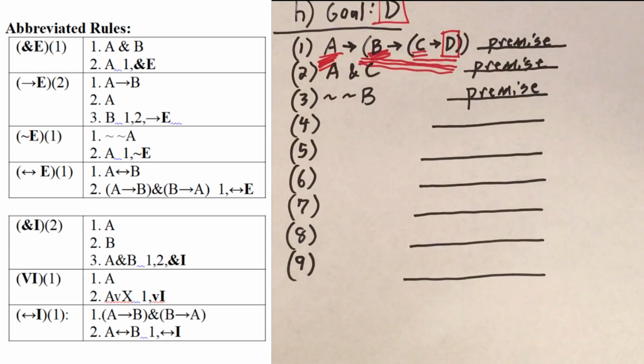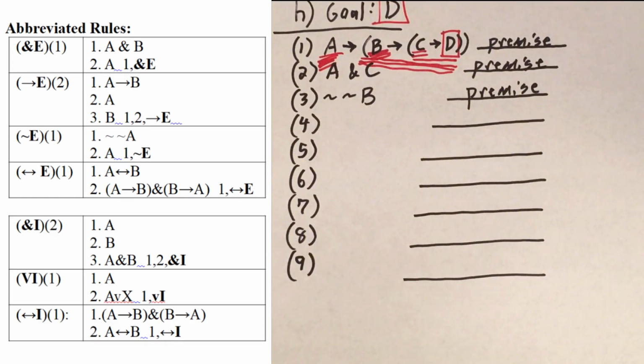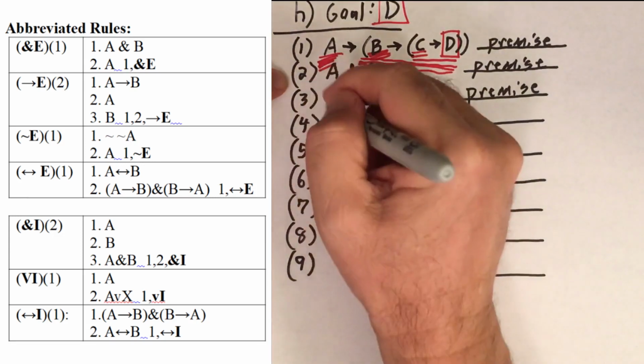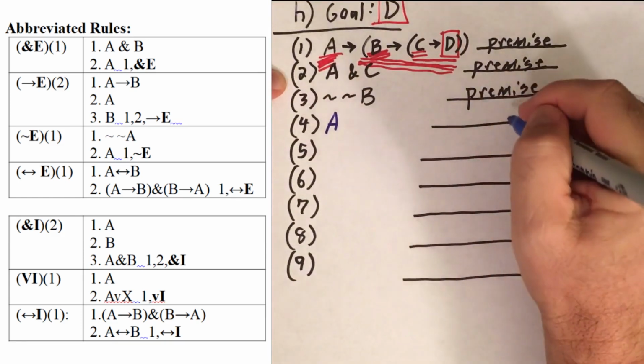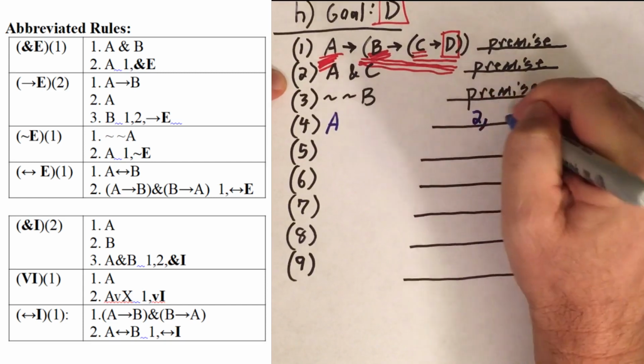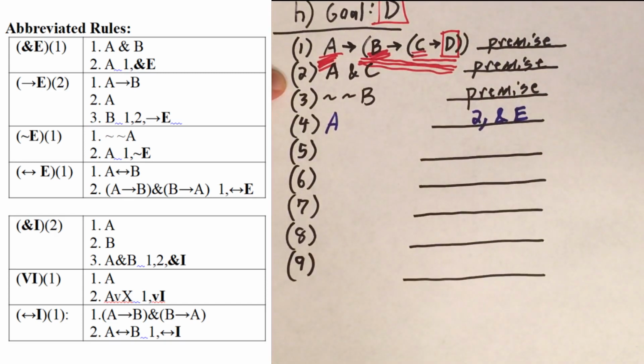Now I can try to work this out. So if I'm seeing myself as working left to right, getting all these sub-goals, then I can work one thing at a time. Do you see where I can get A? I can take it out of line 1, but it's ready to take out of line 2. I'll go a little quicker. A is true because I use line 2 and an AND elimination rule. Requires 1 line of justification.